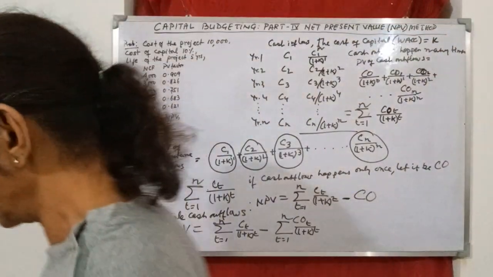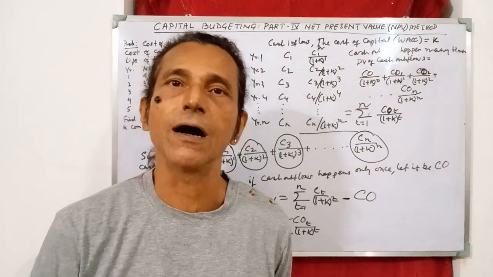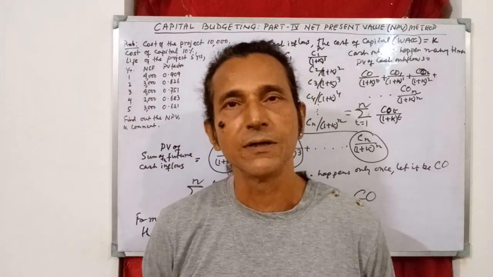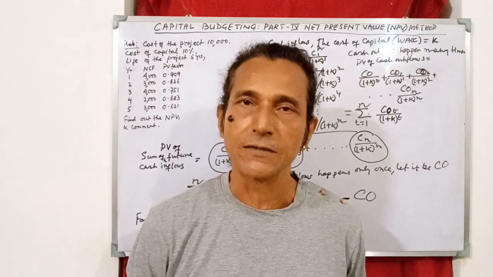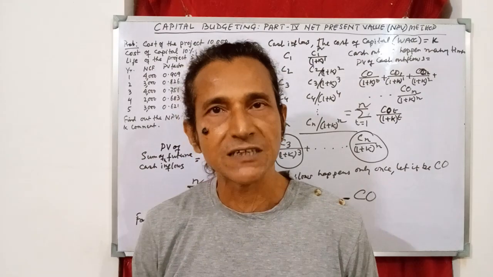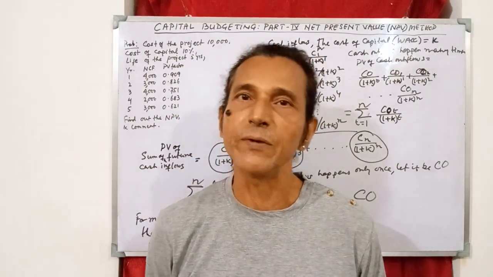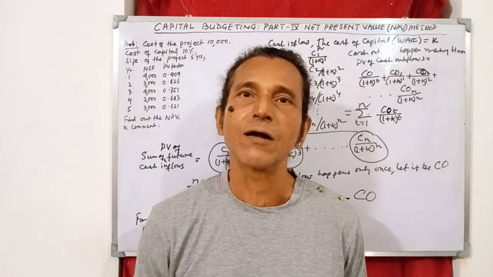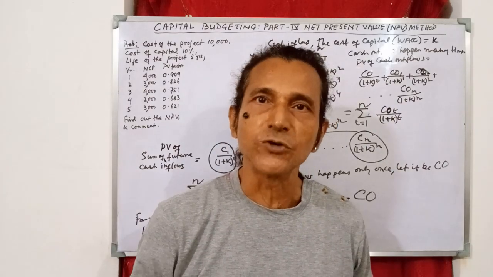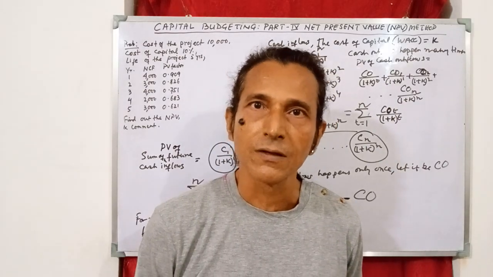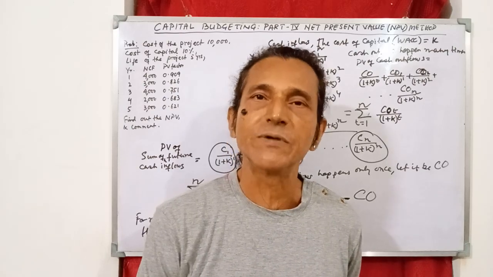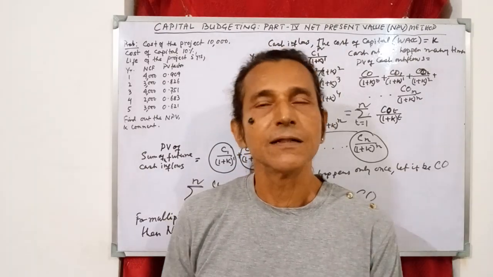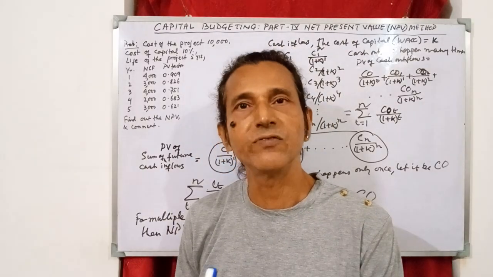Now, what is the criteria of choosing a project under net present value? If the net present value is positive, that is greater than 0, then the project should be considered, accepted. If the net present value is 0, then the project may be accepted or may not be accepted, depending upon the situation. That is, the firm might be in the position to replace the old machineries. The firm has no other way other than replacing the old machineries. So the firm has to replace it even if the NPV is 0. In that case, the firm has to accept the project even if NPV is 0.